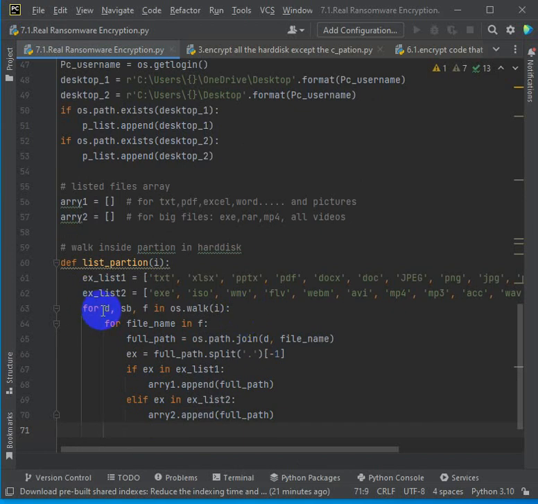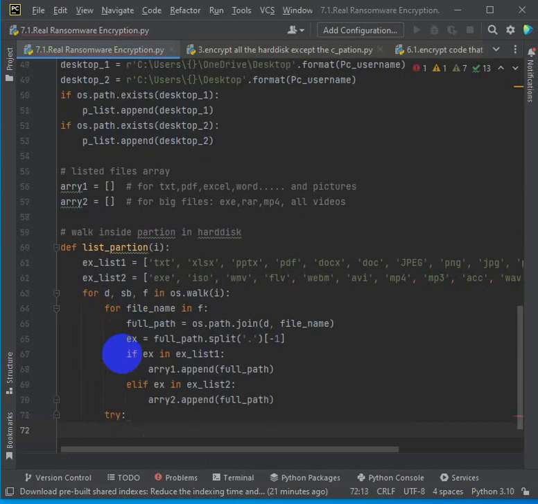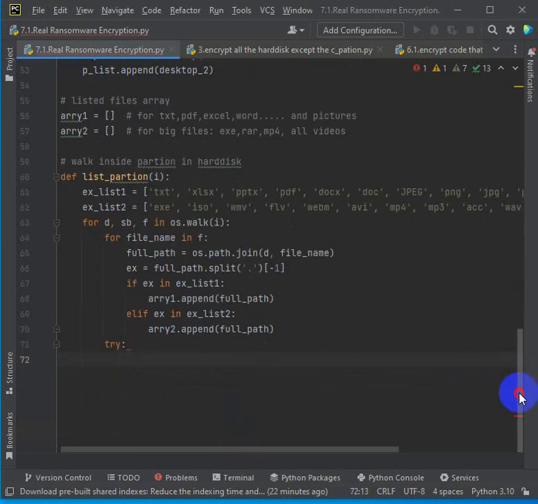In each folder, I wanted to create a message to tell the user what he will do to get the decryption key. If you have dealt with ransomware before, you will notice that all ransomware leaves a message in each folder of your system that tells you what the hackers want from you to give you the key of the encryption process to decrypt your files and return them to their original form.